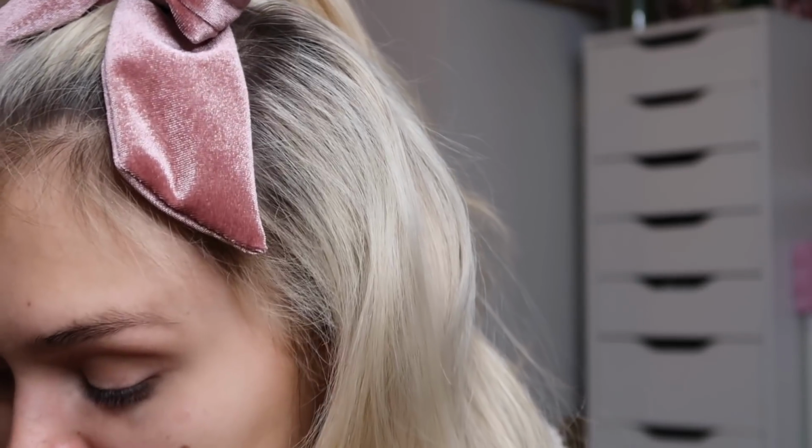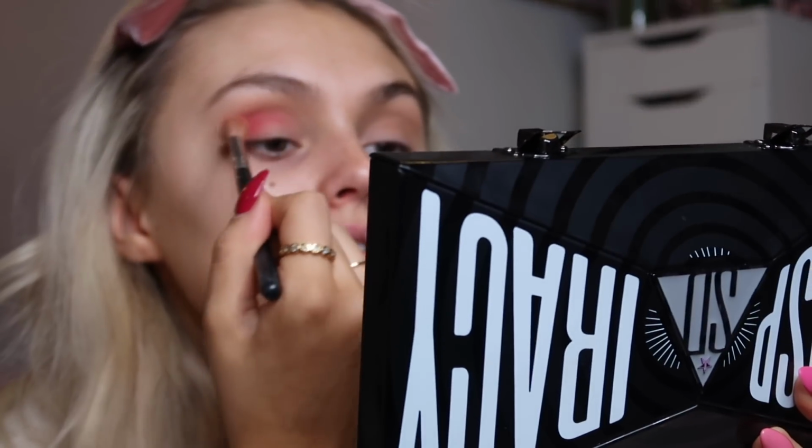Okay, I think actually I'm not gonna use a brand new brush because I'm concerned that the brush isn't very good at blending, and that's making me think the eyeshadow isn't very good at blending. So I'm gonna use one of my Morphe brushes. Okay, yeah, that's made a lot of difference. Now that's blending really, really well.